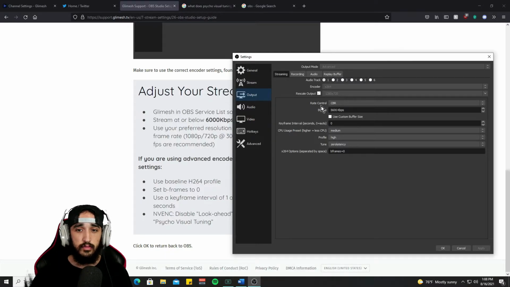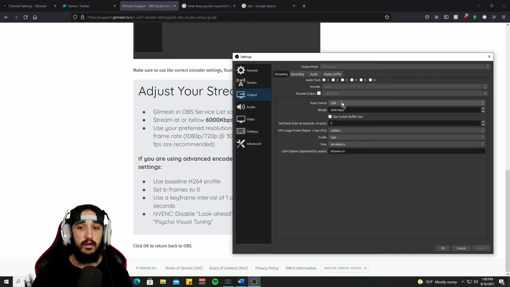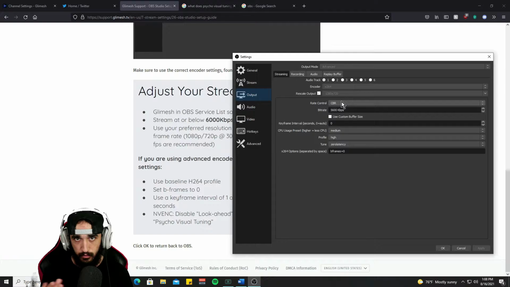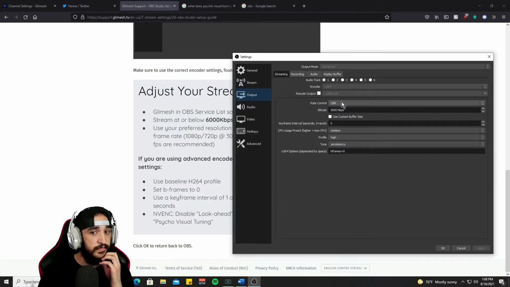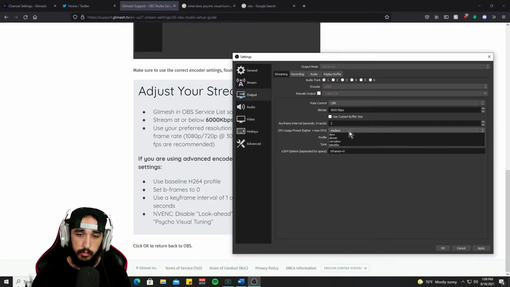Now we're going to go into rate control, and that's going to remain the same. You want to set it to CBR because you want it to be kind of locked to that bitrate. And as we talked about before, even with CBR, it tends to fluctuate a little bit on heavy scenes. So same as NVENC, I set it to 5600. And during heavy scenes, at most, it'll jump up to 6000, which is why I chose 5600. Next, keyframe interval, you're going to want to set it to 2, same as before. Or you can set it to 1 if you want to play around with that setting.